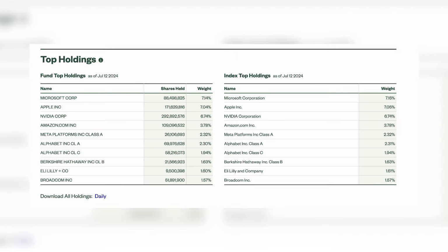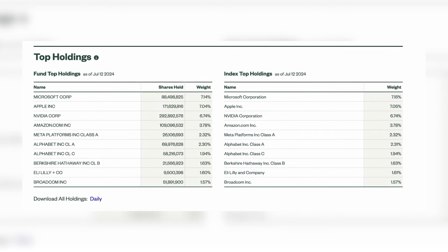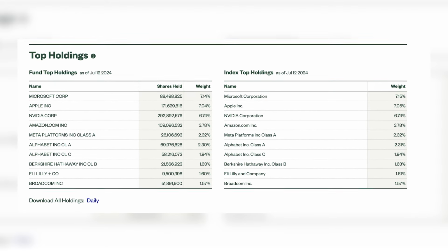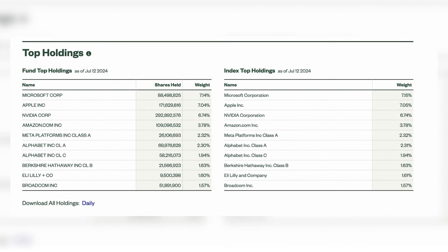When you buy an ETF, you buy a basket of companies. Let's talk about the S&P 500, or the 500 biggest companies in America. This ETF is going to hold all these 500 companies in the exact percentage of their market cap. So if Apple, Microsoft, and Nvidia are the biggest companies, they're going to hold a percentage of Apple, Microsoft, and Nvidia that reflects that. And not just for those 3 companies, they're going to hold 500 different companies in the exact percentage of the ratio of their market cap.